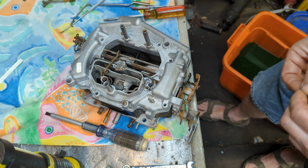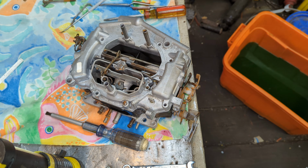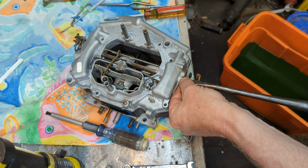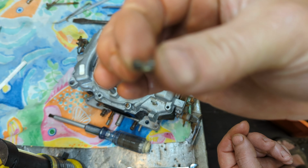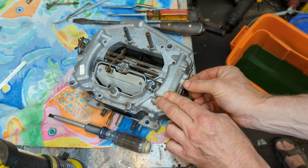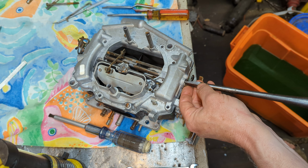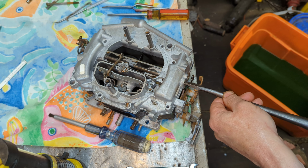All right. See, I'll show you something here in just a second. Let me get this started in there. Now, they make a special tool to adjust this air door to work with these two little special fasteners here. This is basically just a nut. That's all it is. There's threads on it and the whole nine yards. So, run that in there.